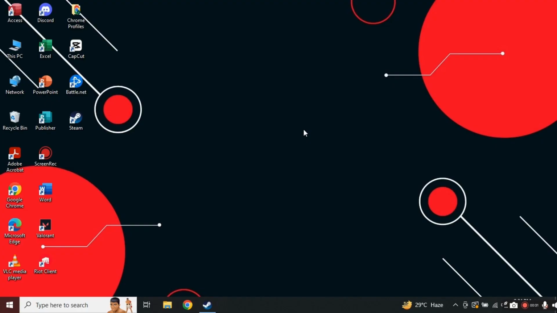There are actually a few different ways that you can download GTA Vice City. However, the best way I would recommend to get hold of the game is to just come across to the Steam app or the web-based version and actually purchase it directly from Steam. So to do this, you're going to want to open up Steam, whether that is the app or the web-based version.